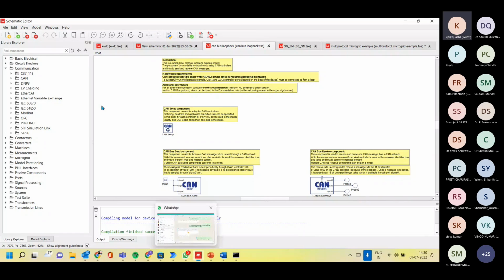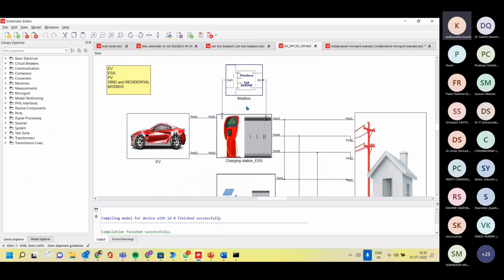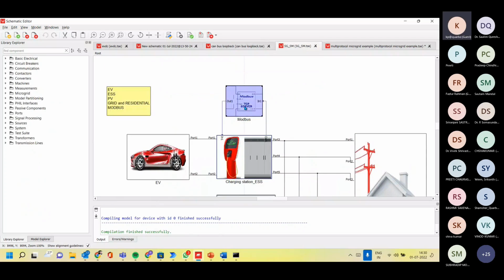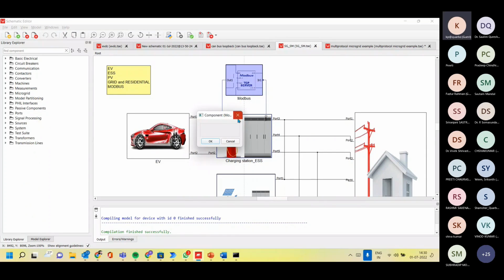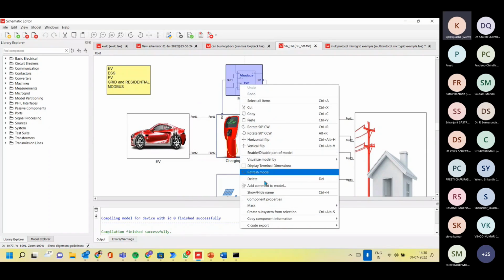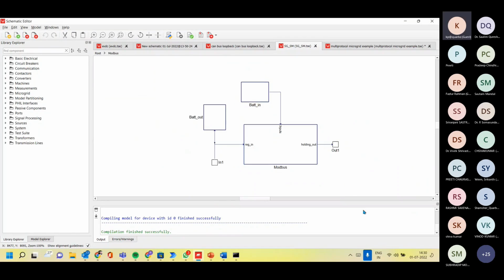Now regarding this Modbus communication protocol, here I'm going to unlink this component. Inside is the Modbus part.